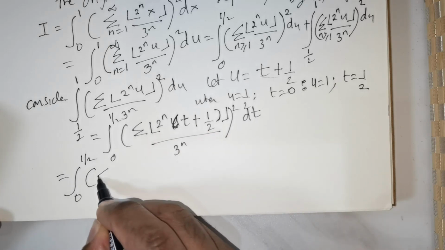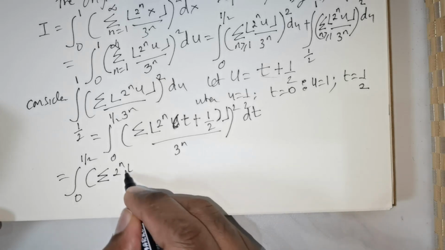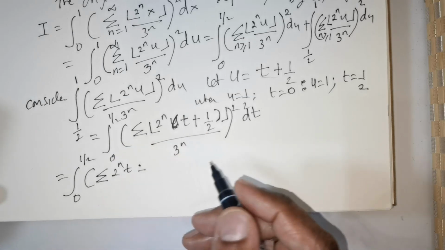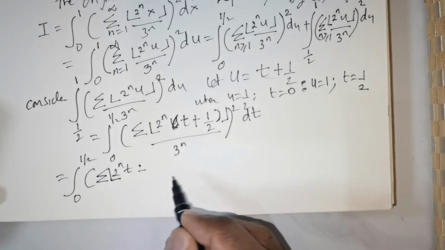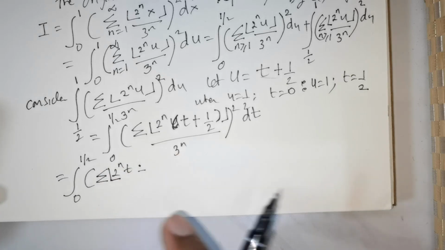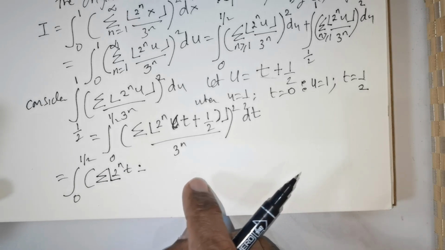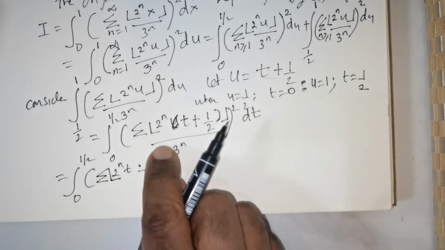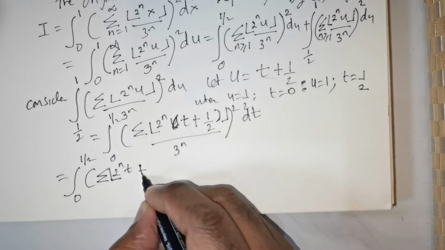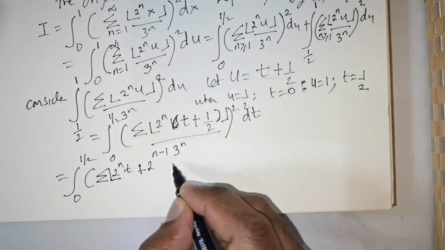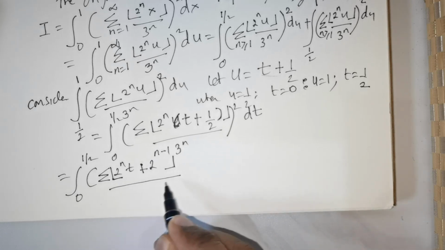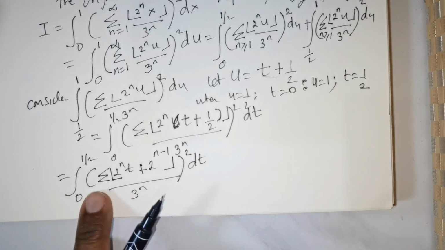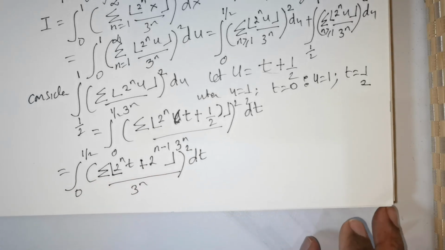So that would be giving us sigma 2 raised to the power of n times t, and you can also distribute sigma. In fact, before you could distribute sigma, let that sigma be there. We are dealing with the floor, so let me evaluate the floor first and then I will handle the other quantity. So the sigma can be taken care of a little bit later. So this is 2 raised to the power of n times 1 over 2, that is going to be plus 2 raised to the power of n negative 1. So you got the floor there, and this entire component is divided by 3 raised to the power of n, and this is raised to the power of 2 times dt. So this is how the situation looks.